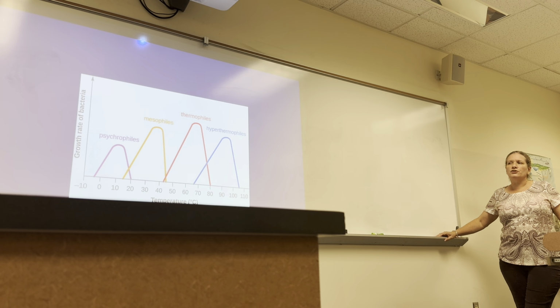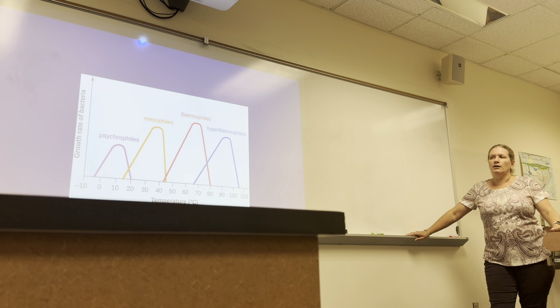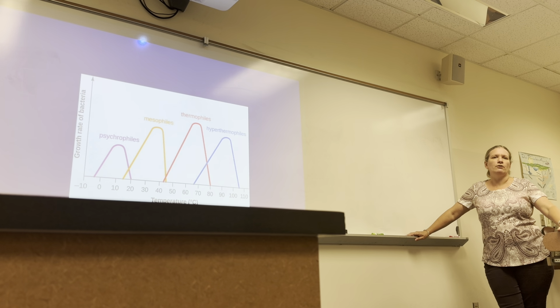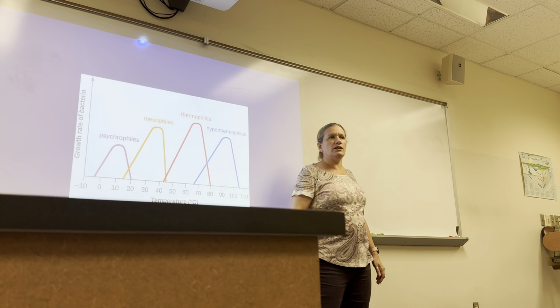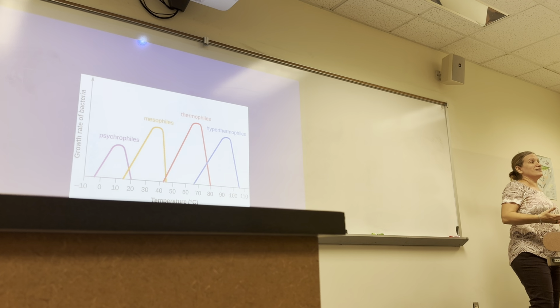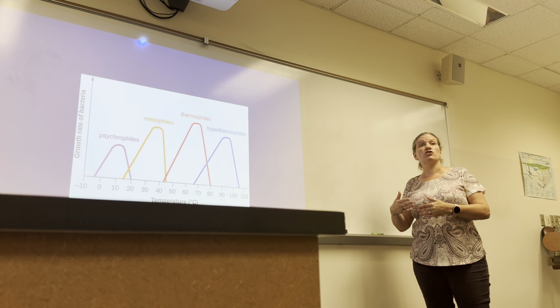The mesophiles are going to have an optimum temperature in between 30 and 40 area. Okay, much higher than 40, we're already reaching our max temperature range. And they can grow in temperatures as low as 10, 15. Okay, just not as well, right? They're going to be growing much slower.